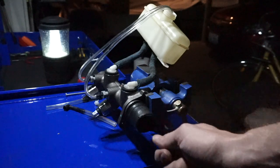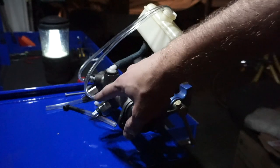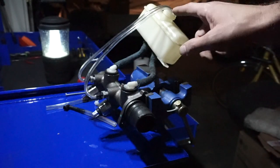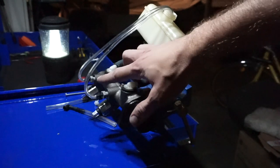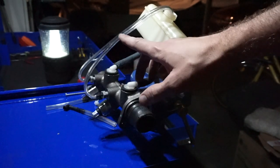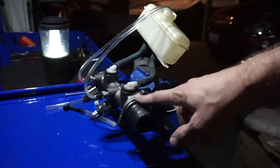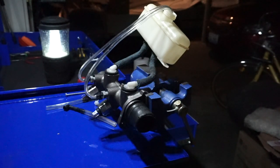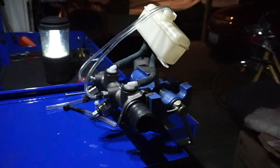As we're pushing it, which basically means pumping the brakes in the car, the fluid is supposed to go from here back to the reservoir and all over again. We do this until there are no air bubbles coming out through these clear lines. Once that's done, the master cylinder is full of brake fluid with no air inside, which helps with braking and makes sure the brakes work properly.